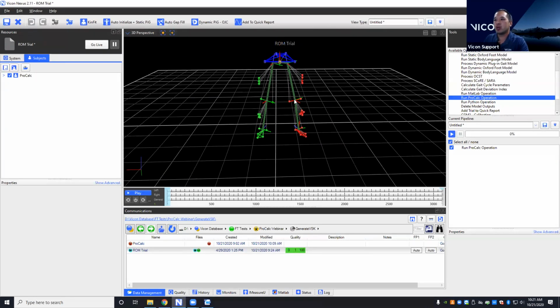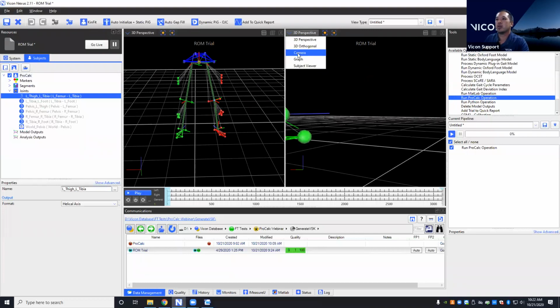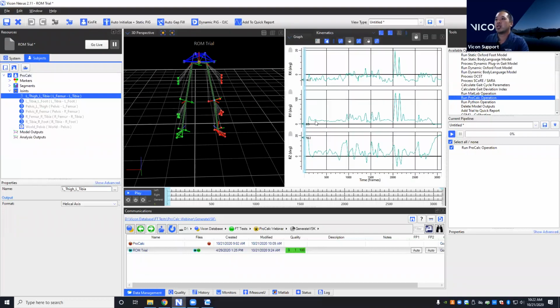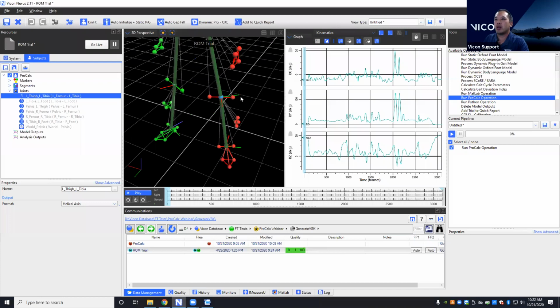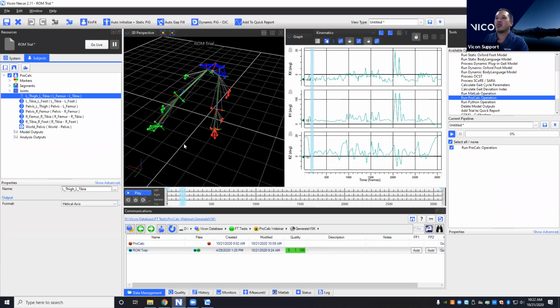Okay, what I could do is go ahead and select, let's just expand on the joint. So I could look at the left thigh, left tibia, or yeah, the knee angle essentially. I can split the screen here and pull up a graph, and this will actually show me those angles, right? So let's say I was looking at knee flexion extension. I'm going to look at that y-axis, right? That green axis there.